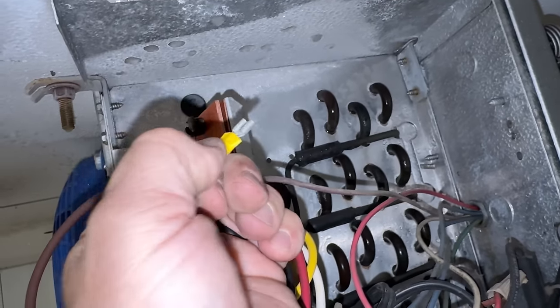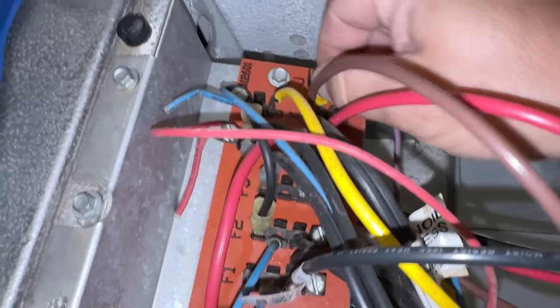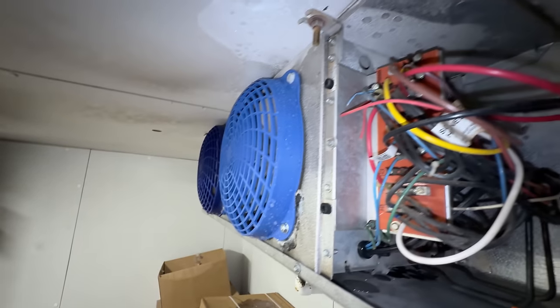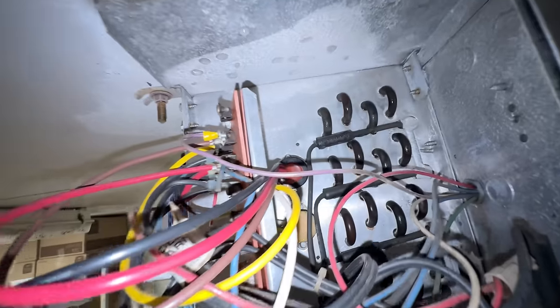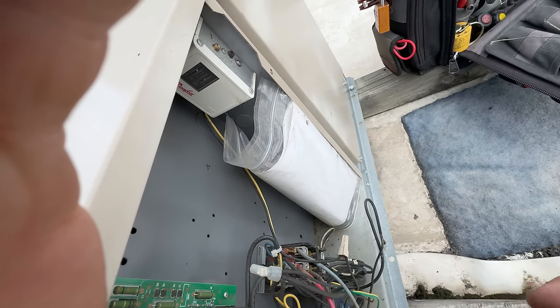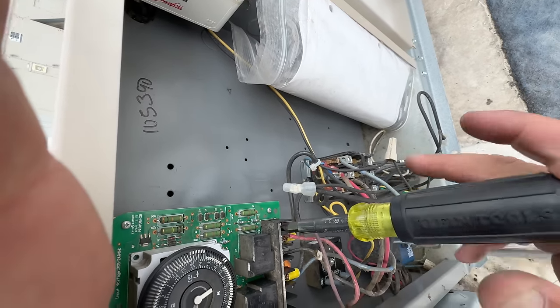Since we tested that, let's go upstairs and unhook that, put it back into defrost — actually we'll just shut it down because we need to melt that out. The fans didn't come on immediately, which means there's a time delay — so that coil has to get nice and cold first. The sight glass is still full. We need to come in here on the X terminal and unhook X before we can put it back into defrost to pump it down.